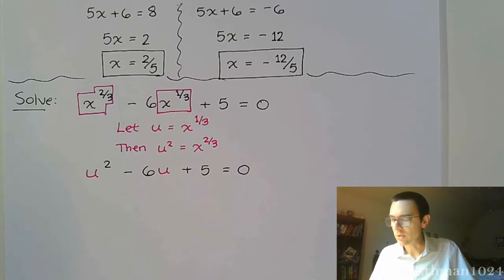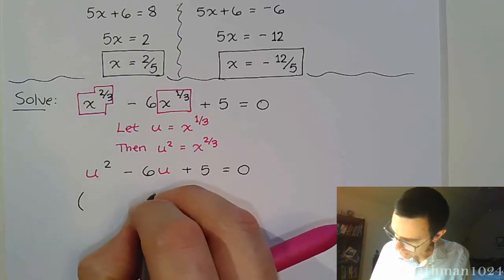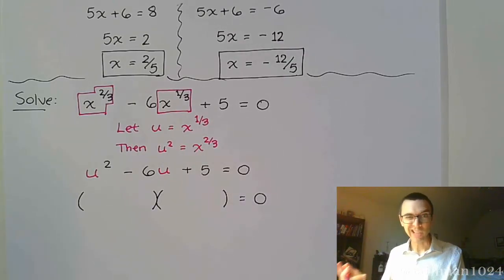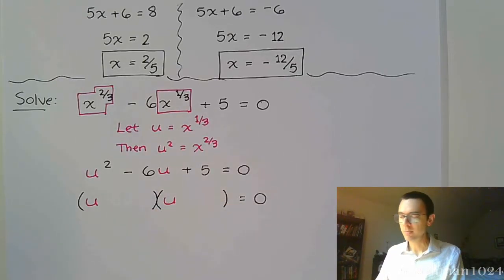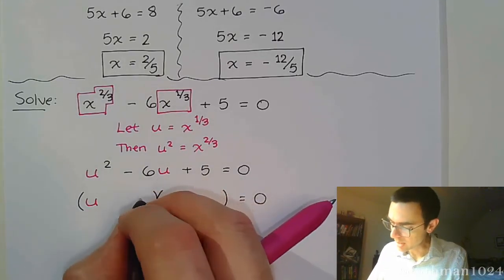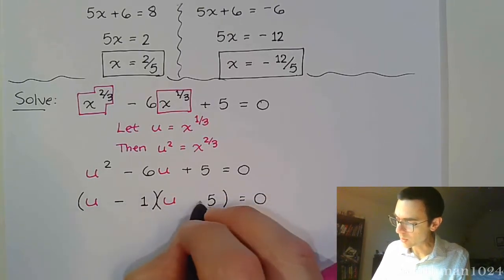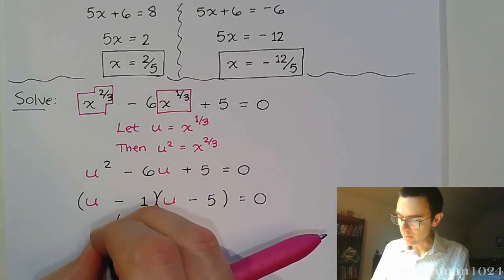Now, doesn't that look a lot nicer? You don't have those weird rational powers running around. It's just u squared, u, and a constant. So let's see how this factors. Again, we expect u squared to become u times u. And then we define the factors of 5 that will add to 6. There's only one way you can break down 5 without doing anything crazy, and that's to use 1 and 5. And paying attention to our signs, both of these are going to be negative. So now we're at the point where we use the zero factor theorem.